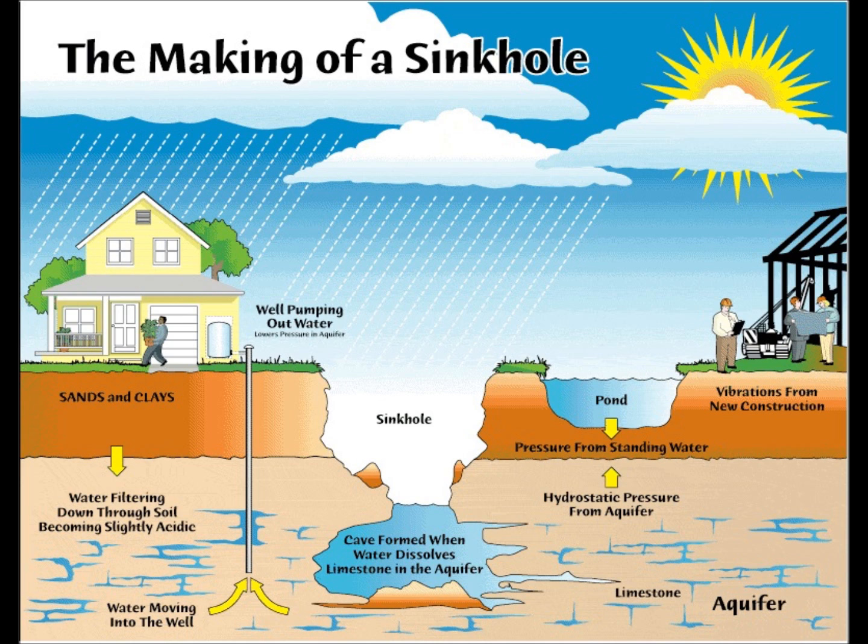If there is an aerated zone beneath the surface, such as a cave or cavern, the dissolution of carbonates will continue to grow through this aerated space, larger and larger. When the aerated zone becomes so big that the bedrock above it can no longer support the soil and the surface, the surface and soil fall, creating a hole in the surface. This hole is what we call a sinkhole, and this process is how sinkholes develop.